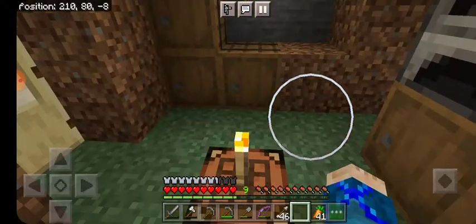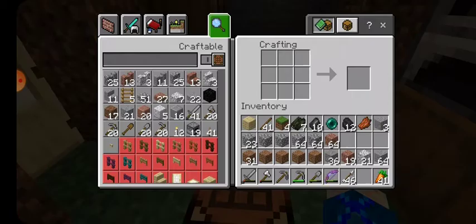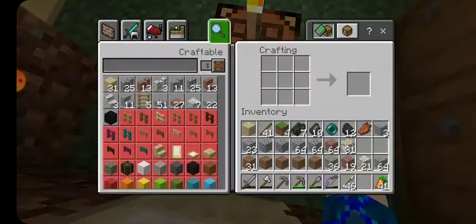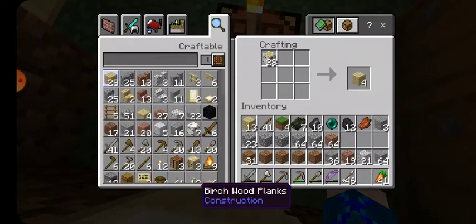However, it did free up space for me to craft. I need more logs, for me to craft a few more barrels. Because I need more barrels. Again.